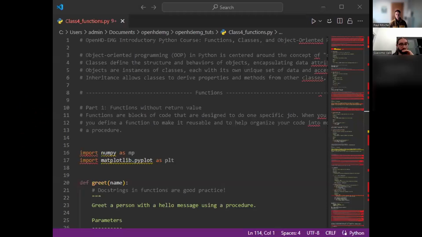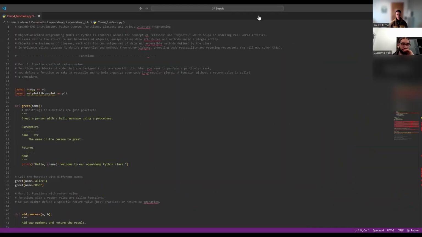Object-oriented programming in Python is basically centered around functions and classes and objects. And basically you can imagine objects like real-world objects, for example, like a bottle.